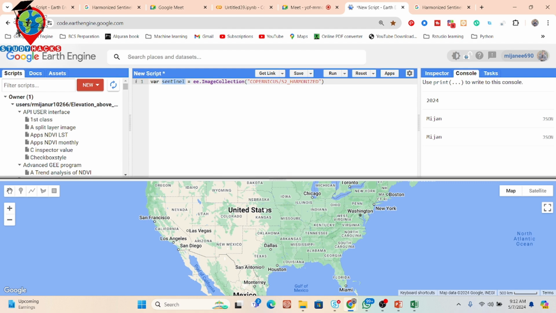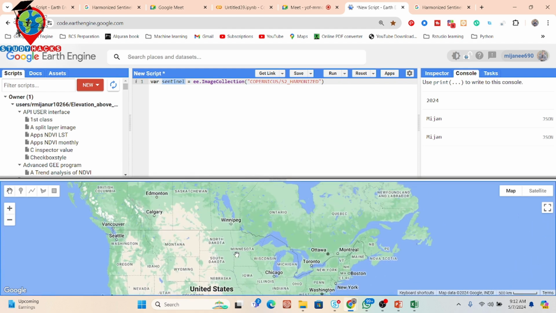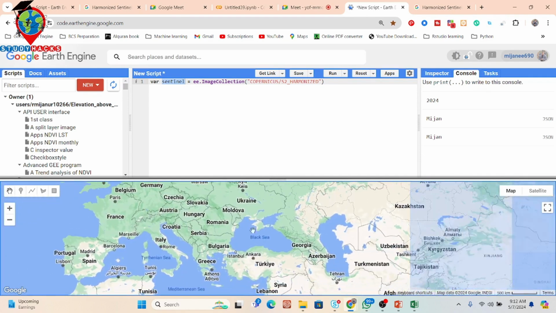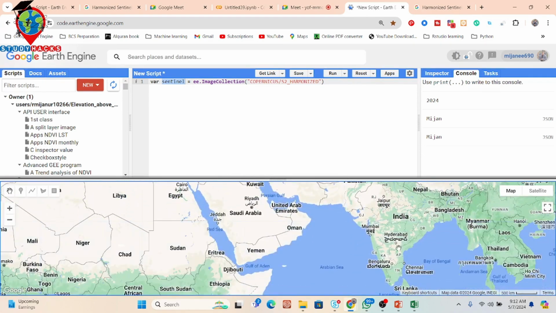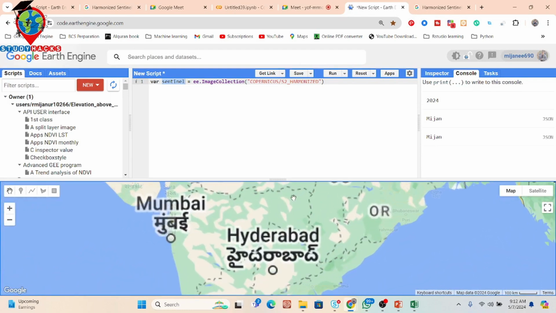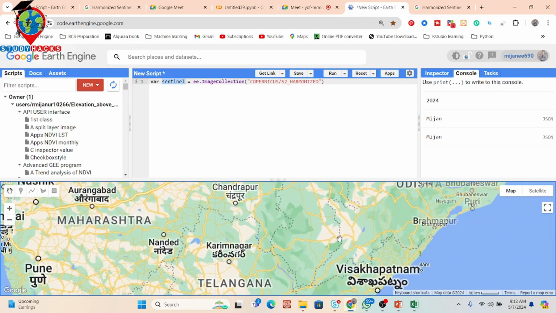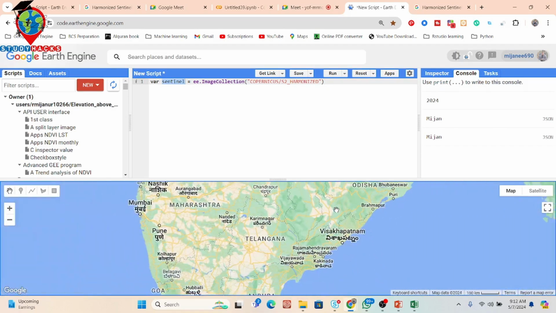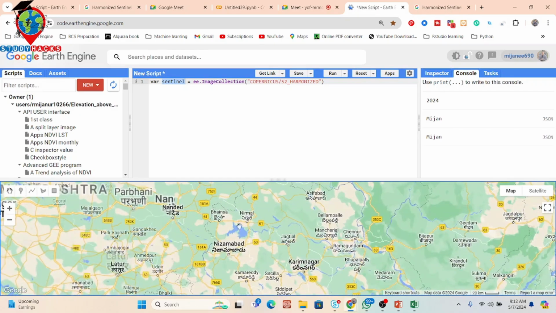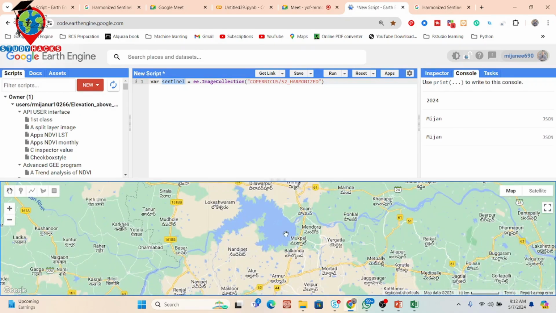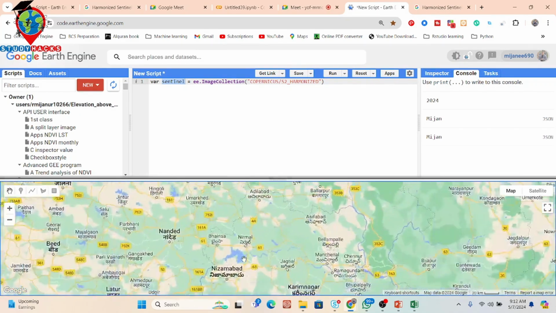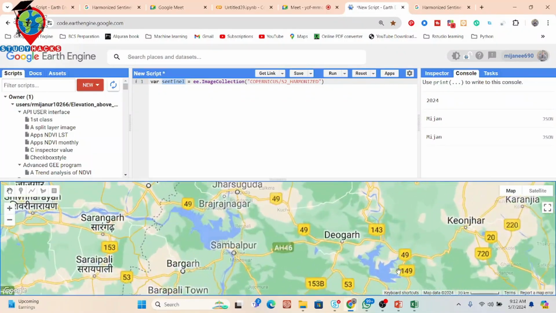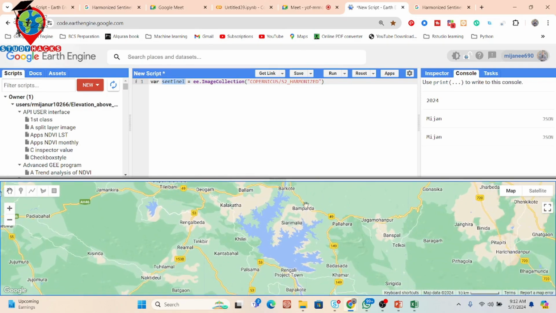Now further, you simply choose a water body. Suppose you simply choose your study area. Suppose I work on any study area. Suppose I want to choose this, so this is my study area.